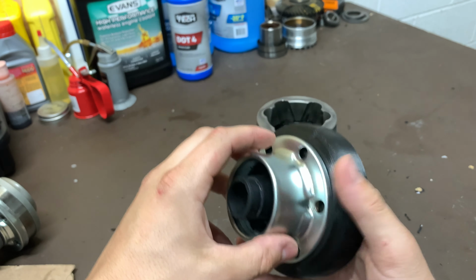Let me show these bolts. I'm gonna start putting this together and I'll show you what I'm talking about, and I can show it in the car a little bit too and how I fixed some of the clearance issues.